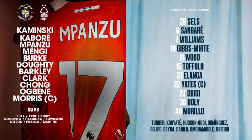Always a pleasure to have your company, as here we are in Bedfordshire, Kenilworth Road, the home of Luton Town. And we've been playing for just over 5 minutes. It's Luton Town 0, Nottingham Forest 0, a vital game for two sides down at the bottom of the table. And there was a slight concern for Mpanzu, who, after a little bit of treatment, is able to return after a little bit of a delay, once he's got the all clear from referee Darren England.